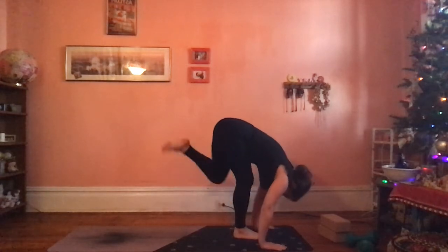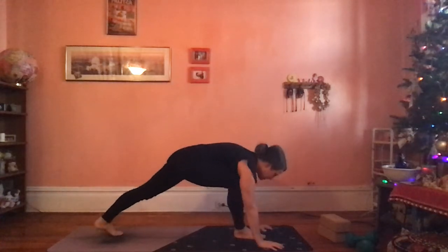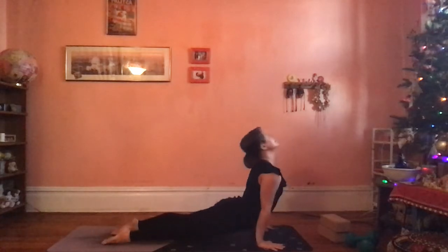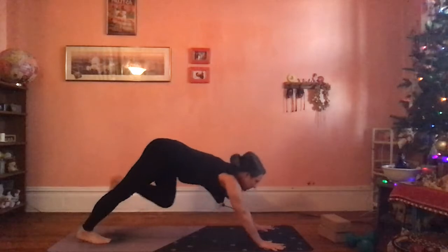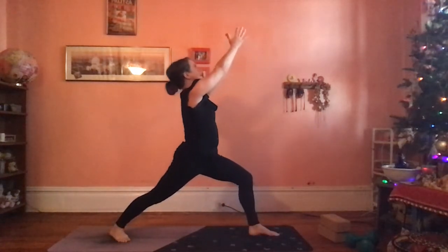Inhale, right foot comes back, warrior one. Exhale, hands to floor. Left foot comes back, chaturanga. Inhale, upward facing dog. Exhale, downward facing dog. Inhale, right foot comes forward between the hands. Warrior one on the left side.